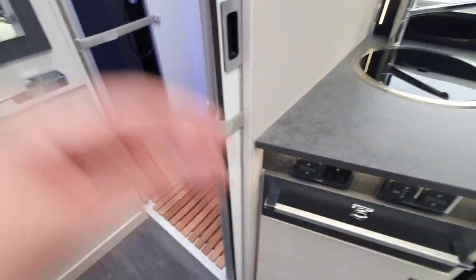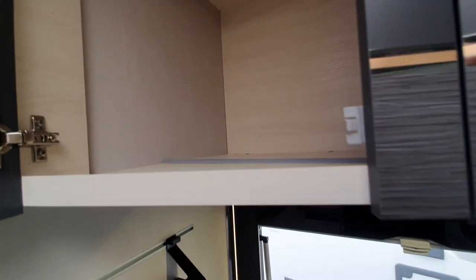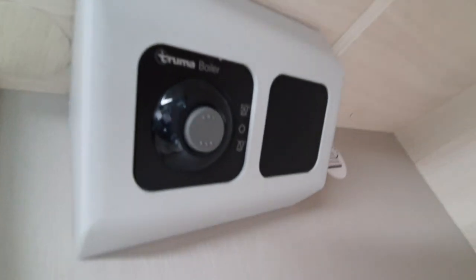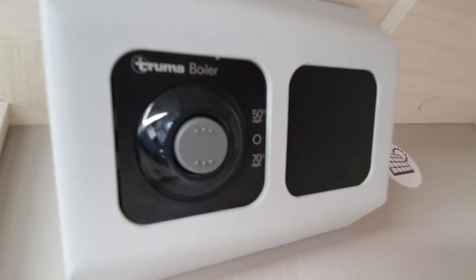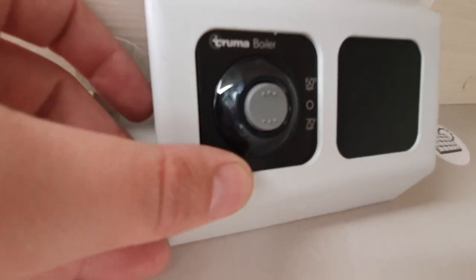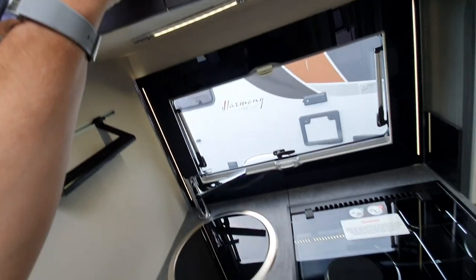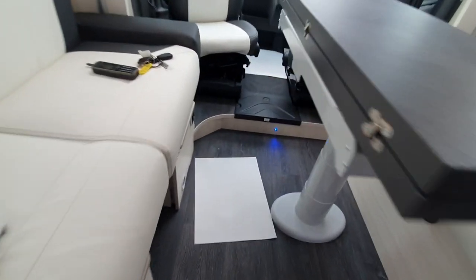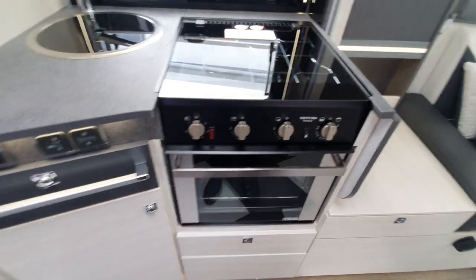We have a dividing door into the main area. When travelling, make sure that it is strapped or closed. Moving into the kitchen area, in the top cupboard we have a controller for the boiler on gas — it has 50 degrees and 70 degrees settings. The middle position is off, we click up for 50 and down for 70. That's how to operate the hot water system on gas. On electric, the controls are near the boiler itself, which I'll show you in more detail. We also have a cooker, which is pretty simple.